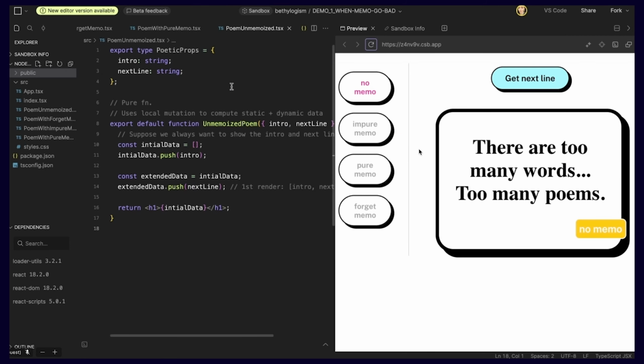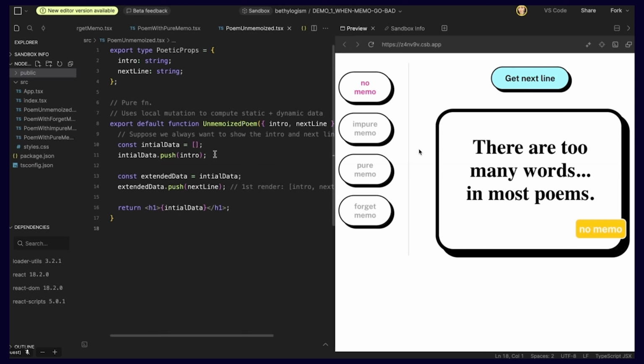So basically, in this component, what should happen is I press the next line, and this is a poem, the last poem that I wrote many years ago, but it's cyclical and uses very few actual tokens of words, but that's a separate point. So when I click next line, the only thing that changes is the final line, and that is the desired behavior.